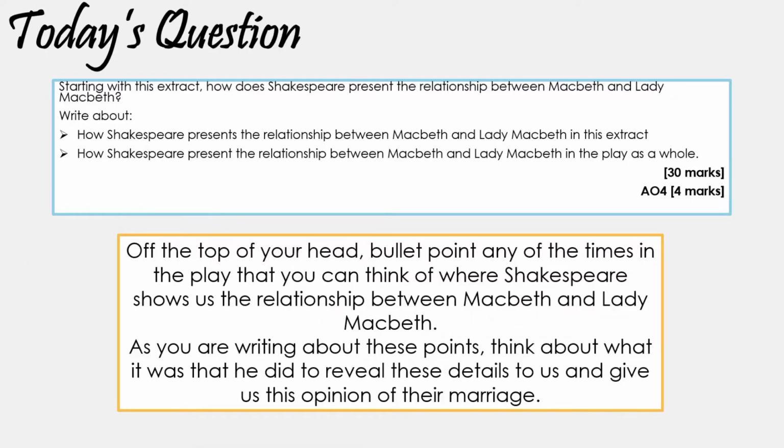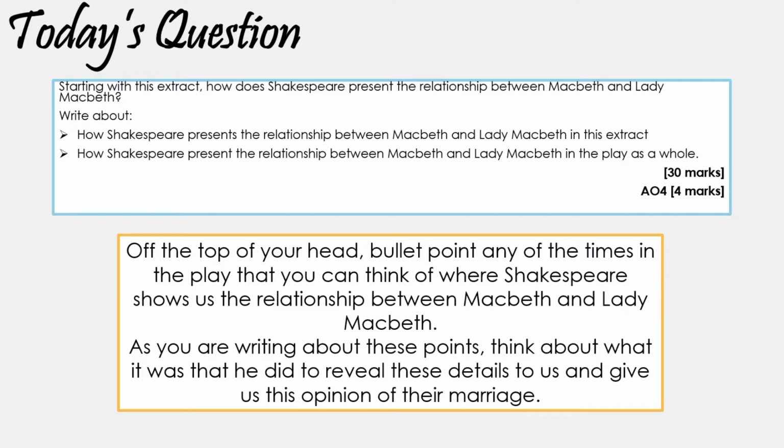Right, the exam question that you're going to have a go at today is this one. Starting with the extract that we'll look at later, how does Shakespeare present the relationship between Macbeth and Lady Macbeth? So, essentially, we have opinions about a relationship that Shakespeare made up in his head a few hundred years ago. Now you might think that they have a perfect relationship, or an unusual one, or an unhealthy one.